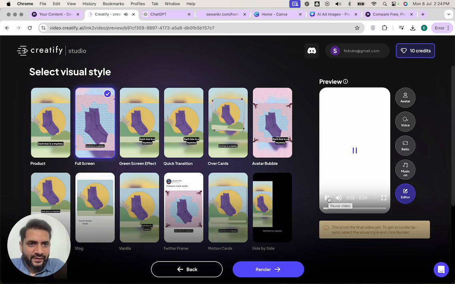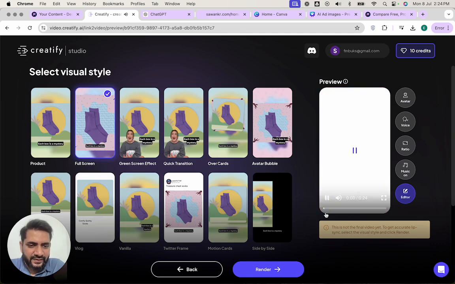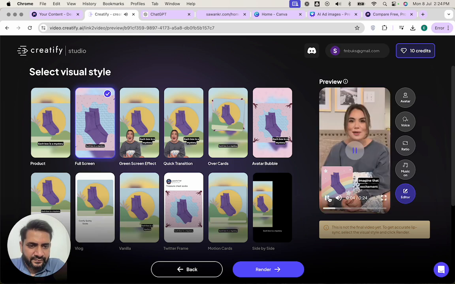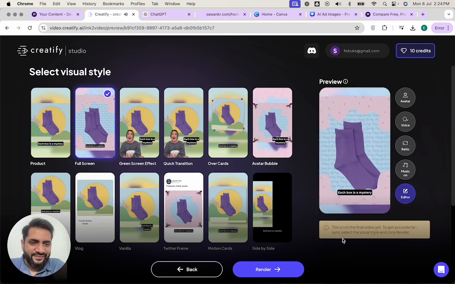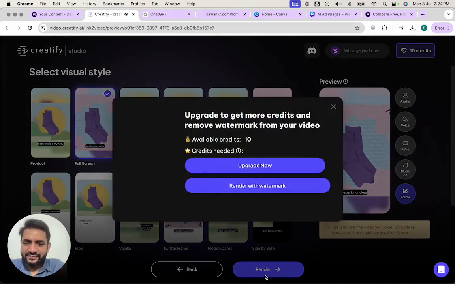Treasure chest, but instead okay, the images have not yet come. That excitement every month with gem socks. Have you ever stumbled upon a treasure chest, but instead of gold, it's full of socks? Imagine that excitement every month with gem socks. Each box is a mystery packed with comfy, click on render and smile-sparking jokes.